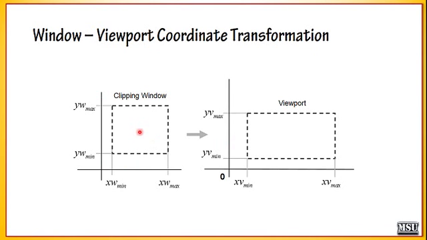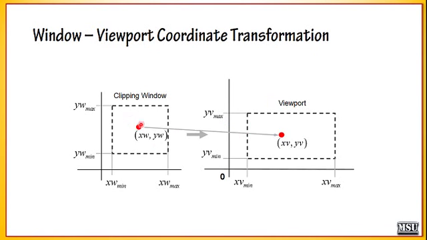If you want to convert this window into a viewport, let us consider the viewport is of size 0 to 50, here also 0 to 50. Now the point must be present at 25, 25, which is actually half of the viewport. So this transformation must be the same. The location must be the same in the window as well as the viewport, not the values.